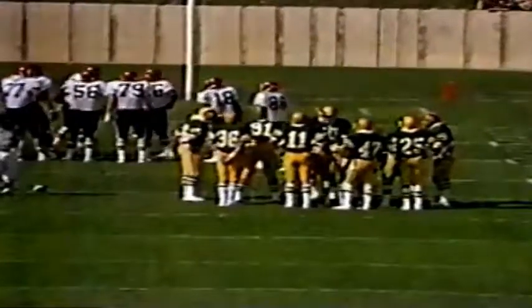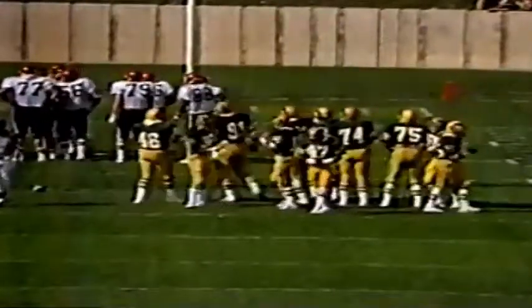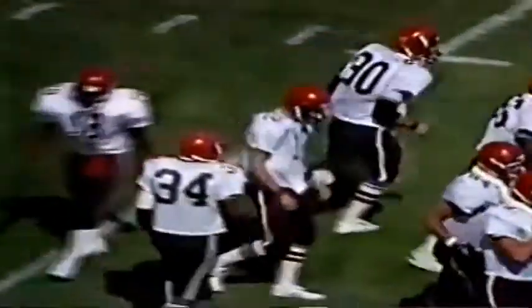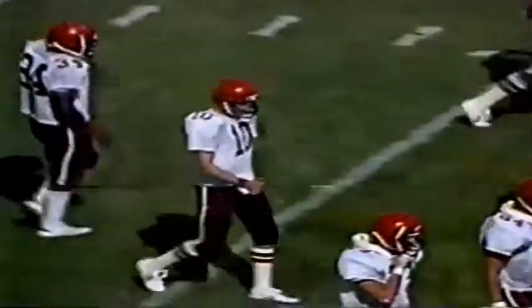Boy, he has improved so much in all facets of the game. They always predict big things for him. He's running good patterns, too. Plus, he has good hands. He's got nice, soft hands. The ball just sort of floats in there. So that pass incomplete breaks a string of seven in a row for Kopler, and the Aztecs now looking at a second down and 10.